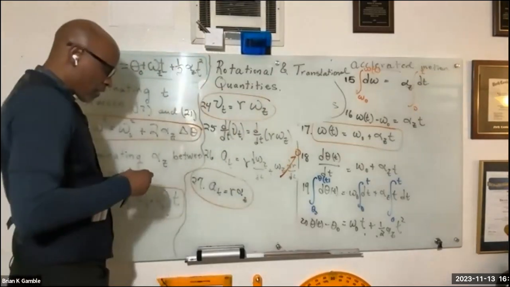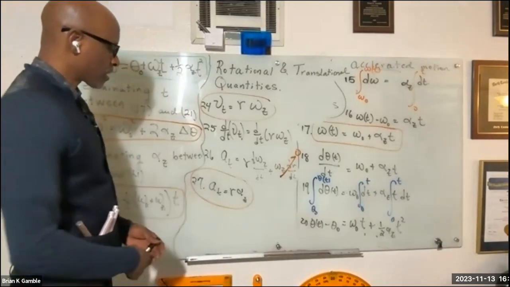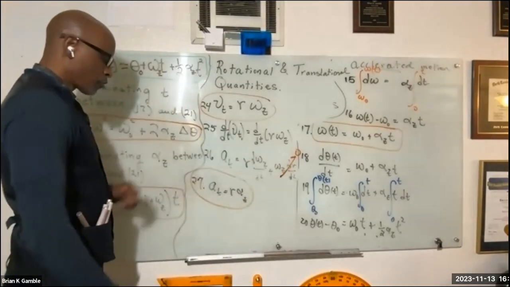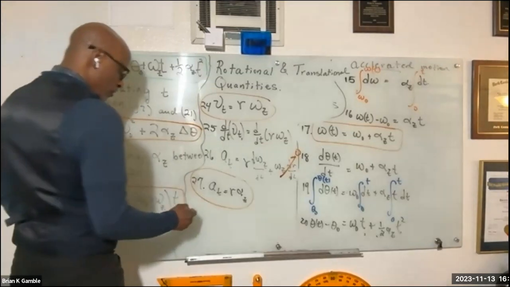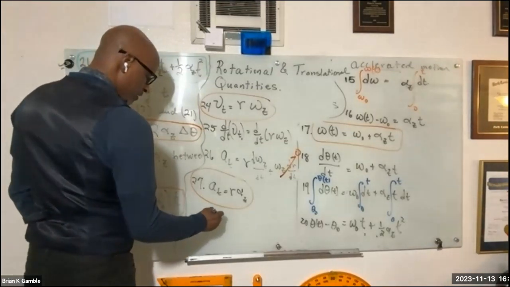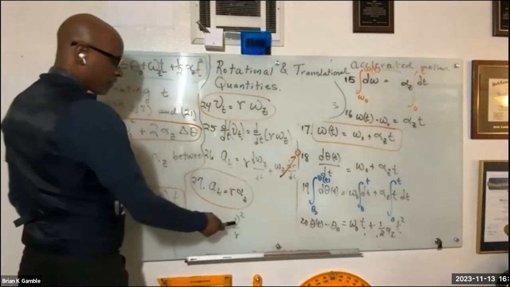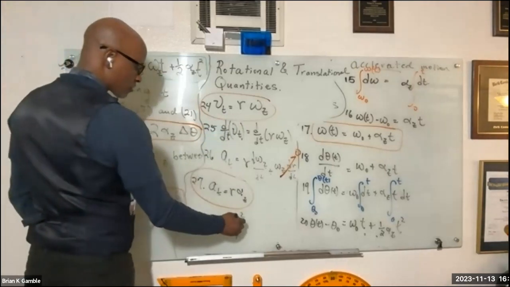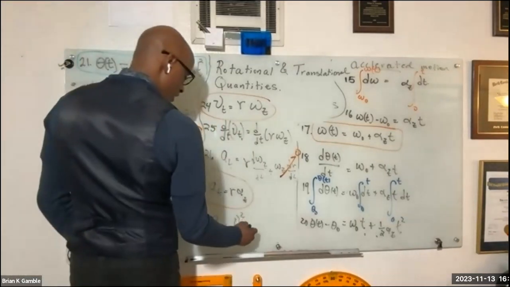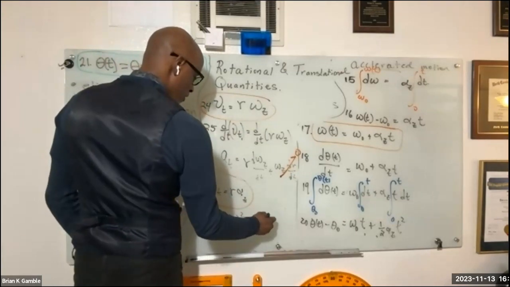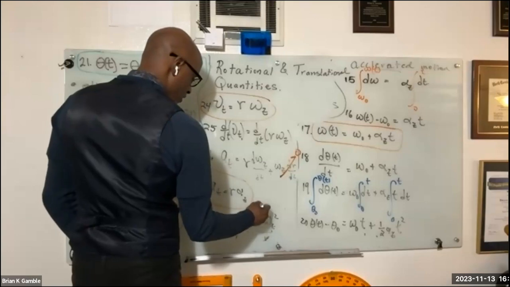I'm going to bring back something that we've already studied. Remember, that's the tangential acceleration, but it can have a radial or centripetal acceleration. Centripetal acceleration is defined as a_c equals v squared over r. And this v is the tangential speed, right? If that tangential speed is equal to r omega, when I put that in, I've got r squared omega_z squared over r, and the r's cancel.